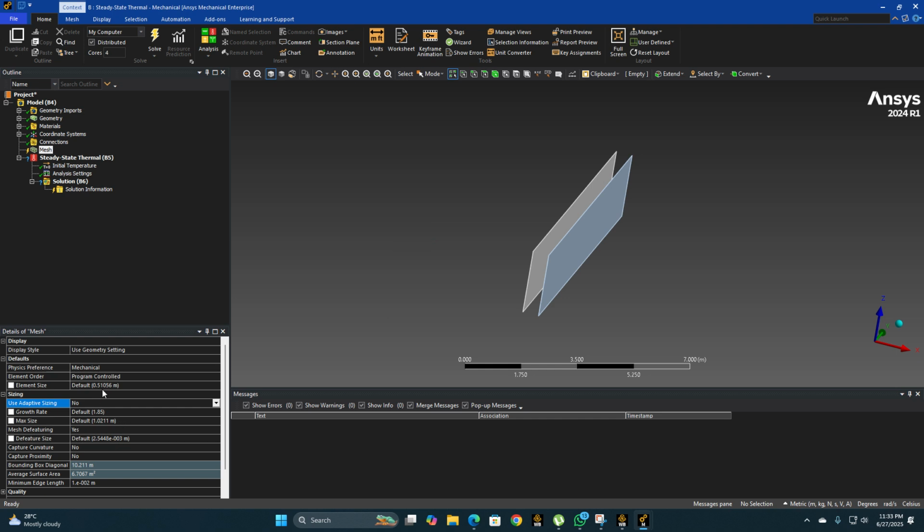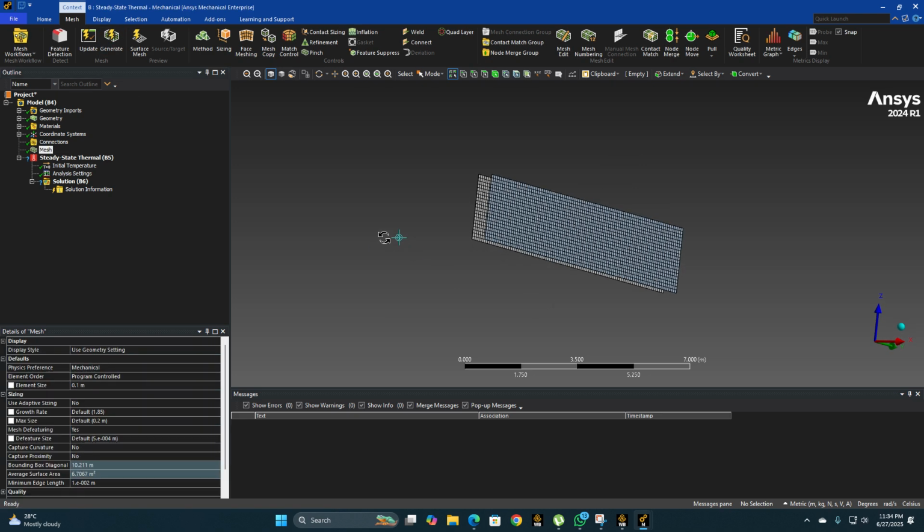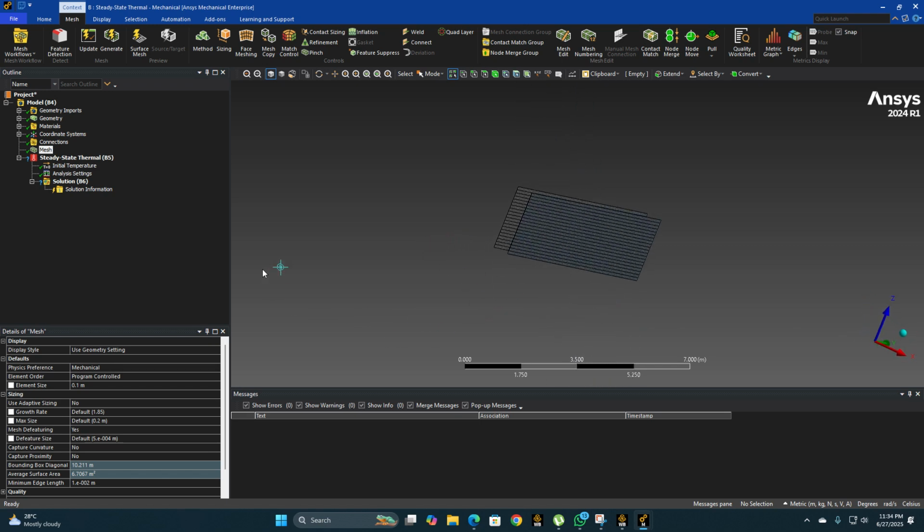And let's give it a proper mesh size of say 0.5, and let's generate, or let's say the thickness is 0.5, so I shouldn't be giving that. Let's say 0.1, and then go for the mesh and generate. Okay, so this is a good enough mesh. The mesh has been generated. So now we will be moving on to the boundary conditions.